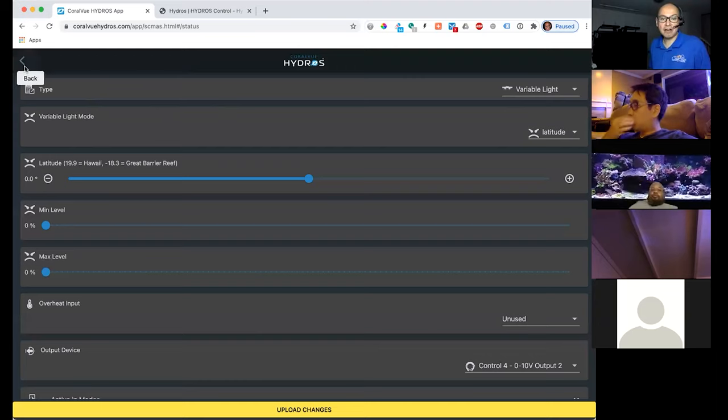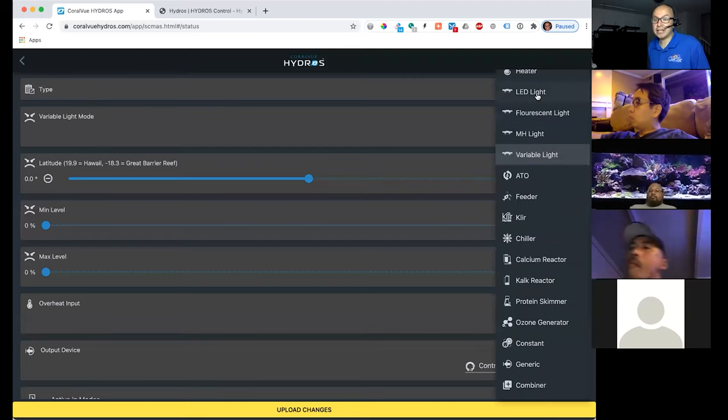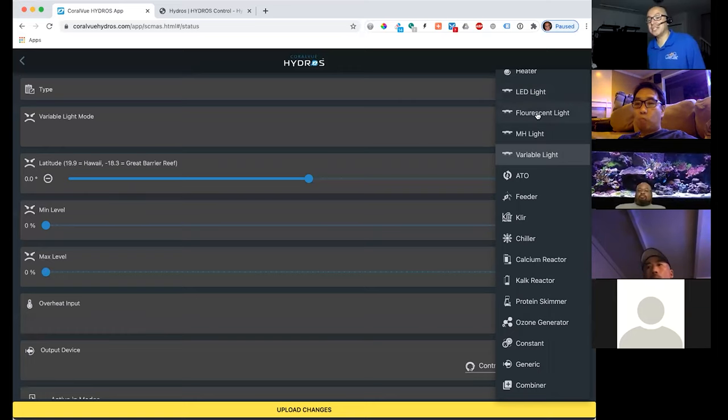Otherwise, we just have simple things like LED lights. We have fluorescent lights, metal halides. Those are recipes. LED lights can turn on and off all the time. It's no problem. Fluorescent lights, we have it set so they can only turn on and off when they've been out for a minimum off time of 2 minutes. Metal halides, you can't turn them on and off all the time. You have to have a minimum time of about 5 minutes or 10 minutes.